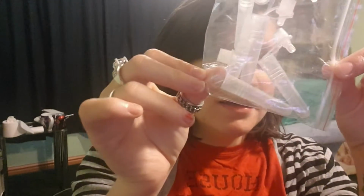You get this in the post, it comes like the next day, and in here you have the test part where you put the actual liquid of your mucus. Here's the pipette thing. Here's the pokey pokey that goes up your nose and down your throat. I'm very sorry if I gag, but I think I've cured the gagging and how not to gag, and I'll show you how. And then here's the solution that goes in the pipette. You have to put that in before you put the poker in.